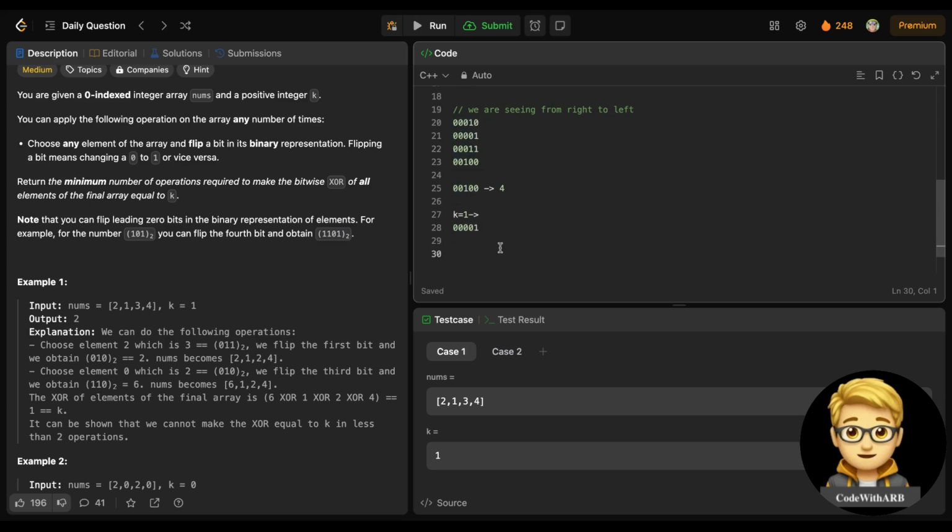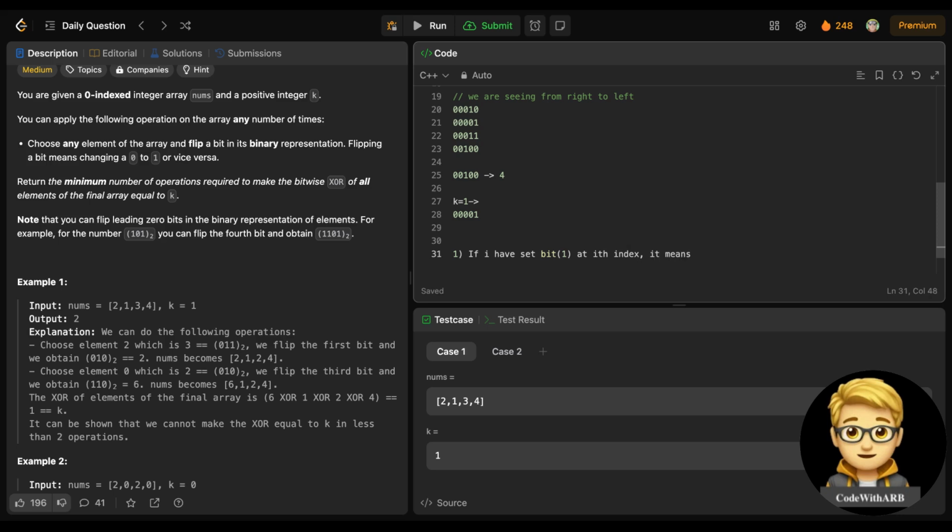What I'm saying is, if I have a set bit, that means 1 at the ith index, what does it mean?